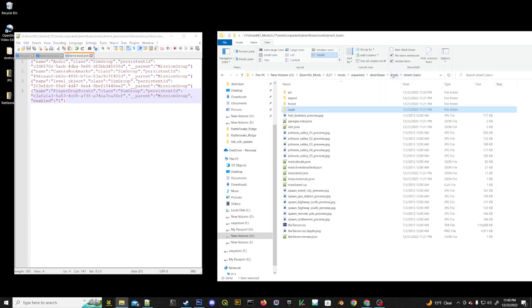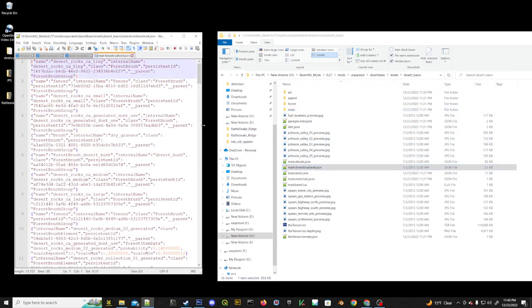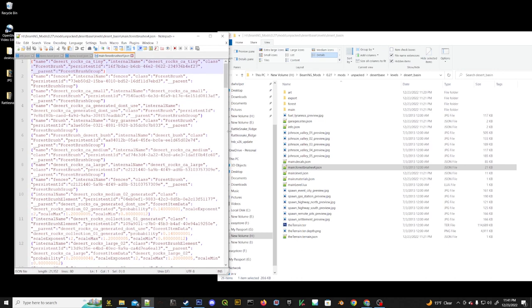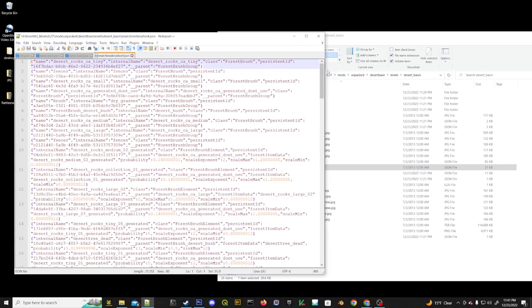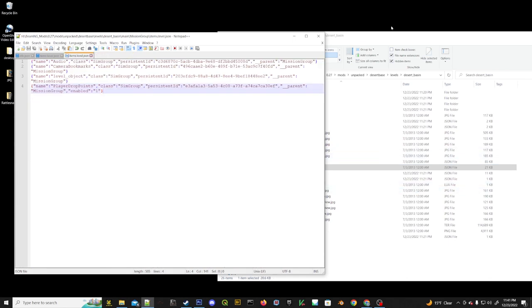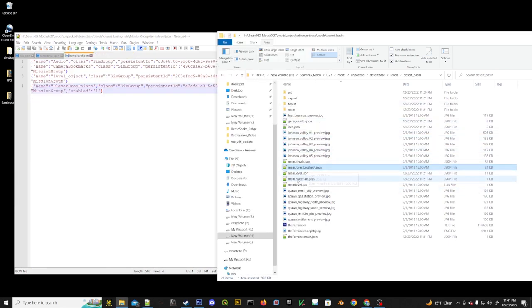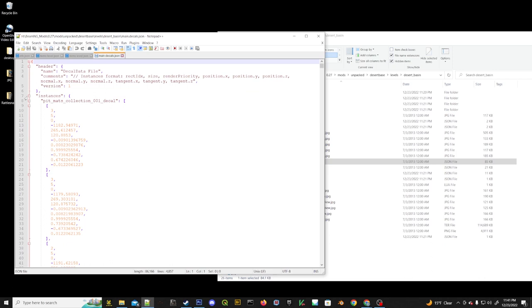So I'm just going to go back to our main level here and take a look at this. We'll talk about a couple of these files. These at the top level of Desert Basin, when you create new forest brushes, like if you had your own custom rock that you wanted to be able to paint in with a paintbrush, as you create it, it would be added to this forest brushes 4.json file. Then you've got, I really don't mess with any of these. Actually, we'll go into main decals too. This is going to be another one we're going to update.